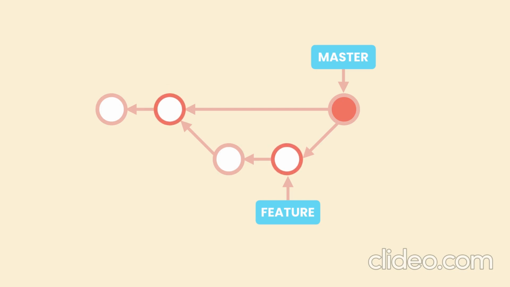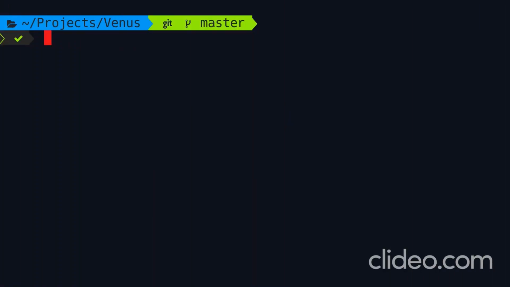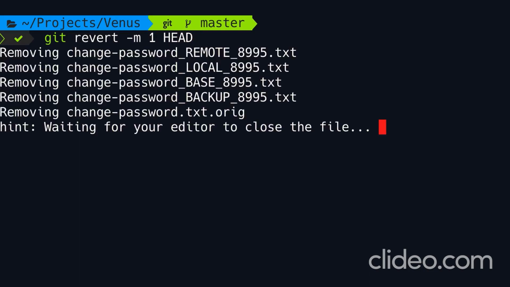One parent on the master branch, the other on the feature branch. So to revert this merge commit, we have to tell Git how we want to revert the changes. In this case, we want to revert to this commit over here, the last commit on the master branch before we started the merge. This commit over here is the first parent of our merge commit. Because our merge commit is on the master branch, so the first parent should also be on the master branch. So we type git revert -m1, which means the first parent, and then we specify the target commit. That is the last commit.